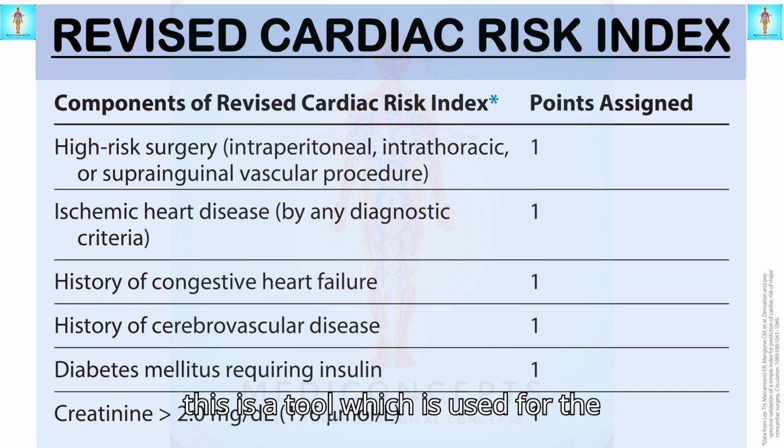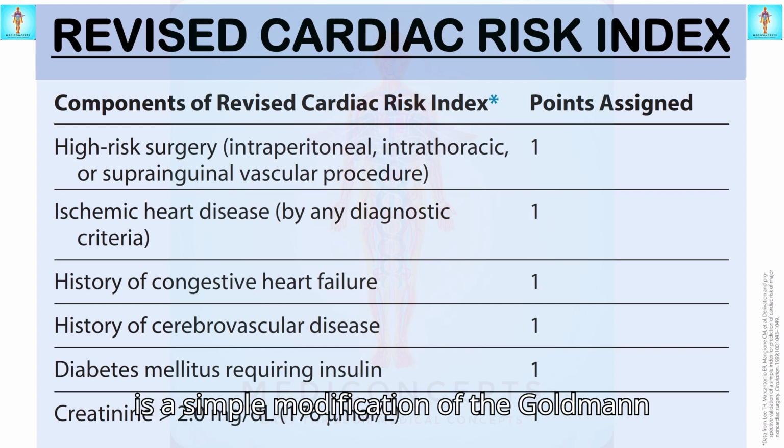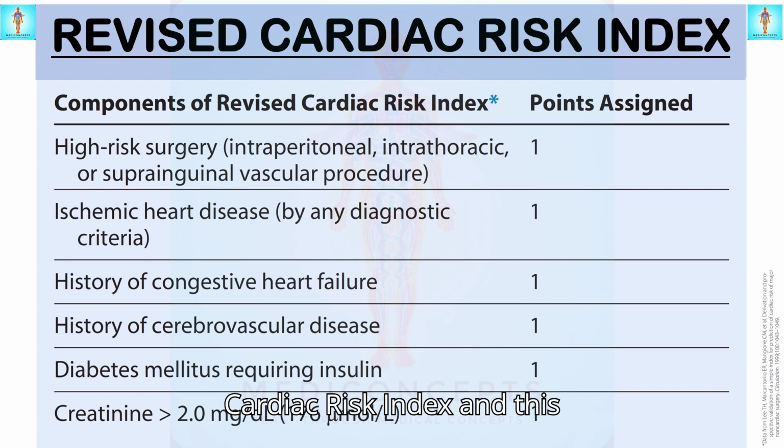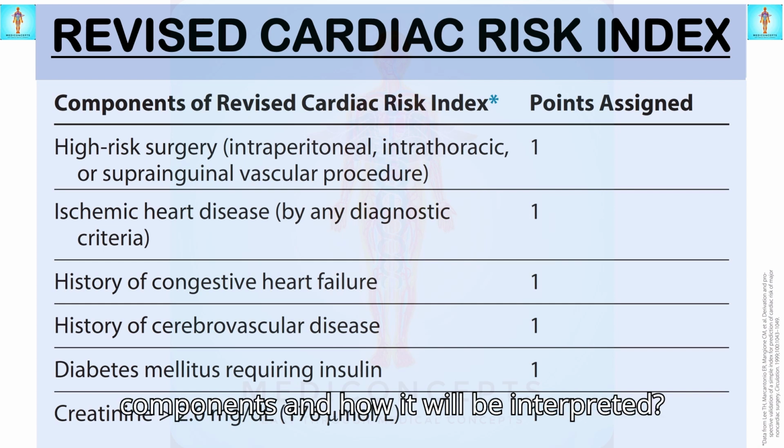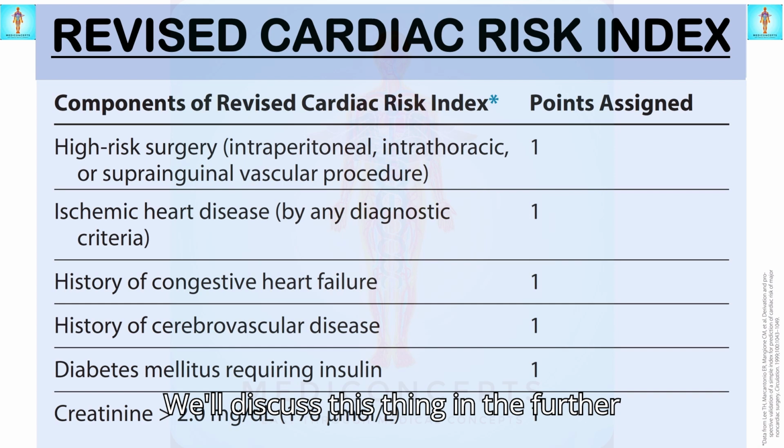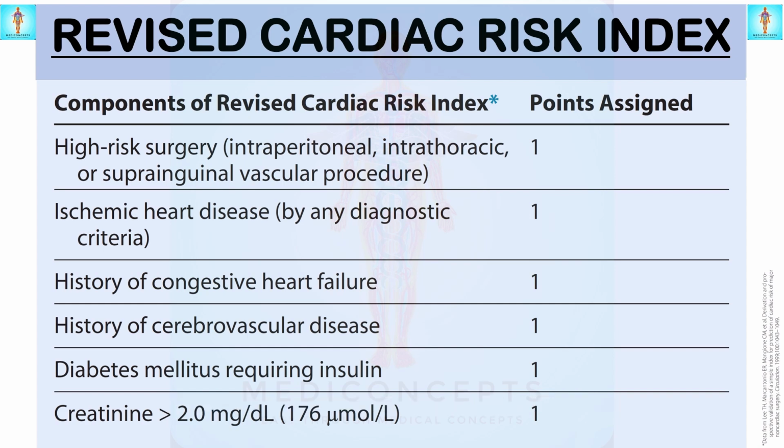So this is the tool which is used for patient risk estimation for the perioperative cardiac complications. It is a simple modification of the Goldman cardiac risk index, and this risk index has been validated with various studies. So what are the main components and how will it be interpreted? We will discuss this in the further course.